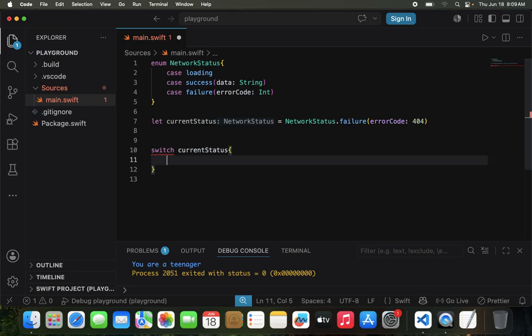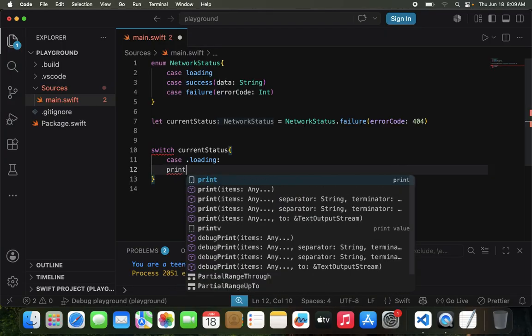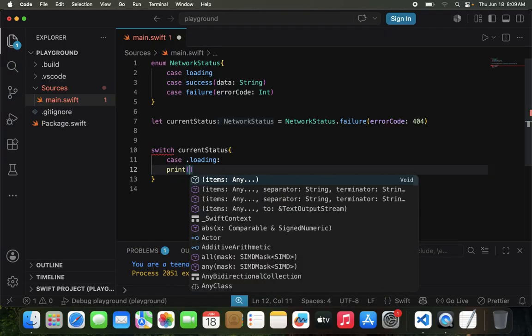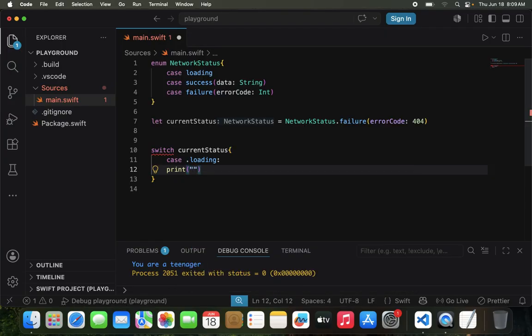So here we could do case .loading, like so, and then we can do print "network is loading", like so.